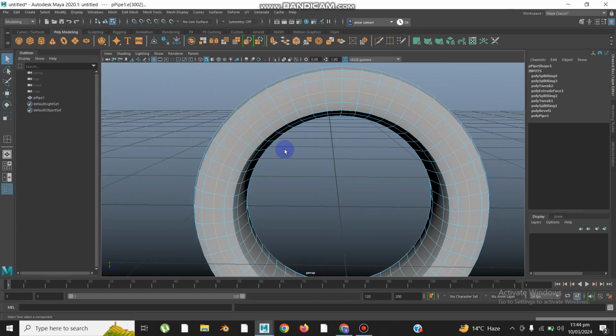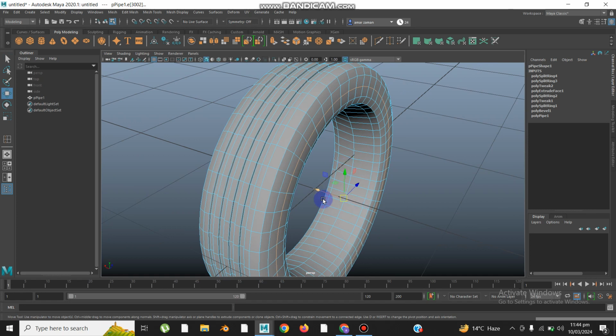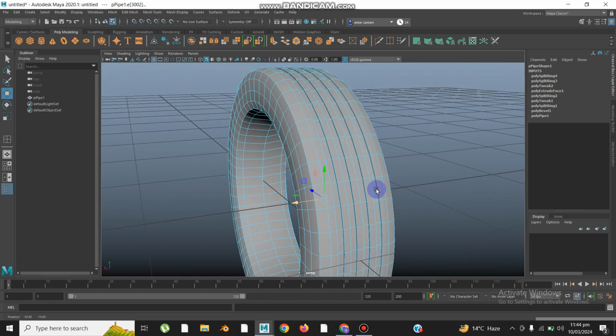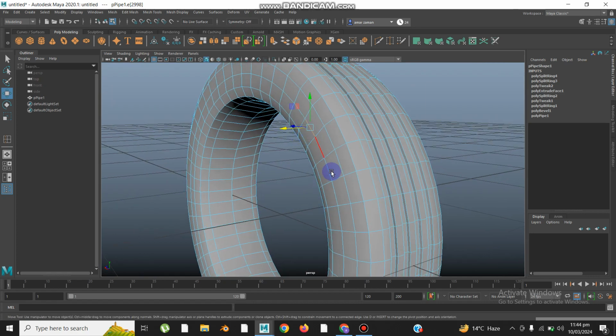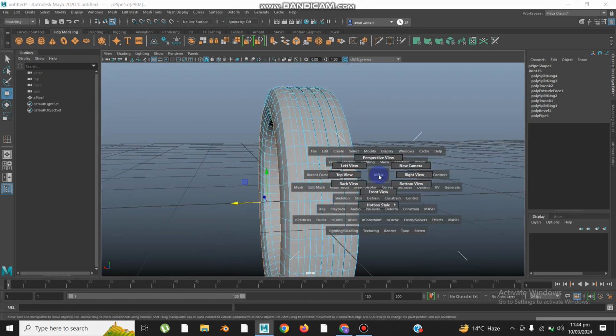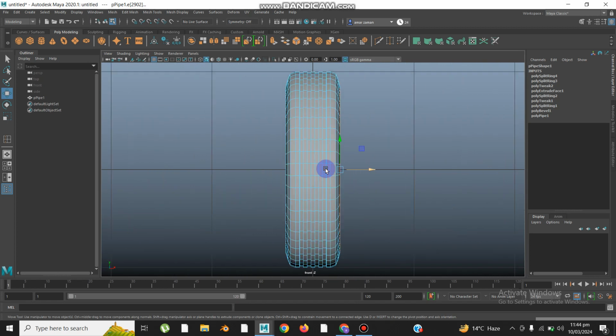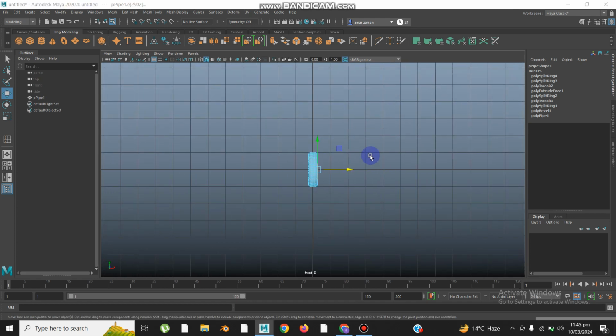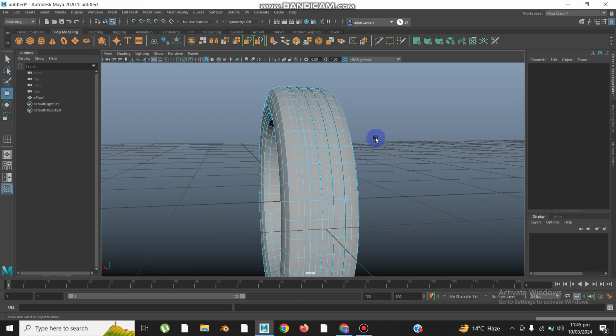Press W and a little bit like this, and this edge, shift, double click, like this. We can also see this in the front view. Yeah, it's okay. Here again, the perspective view.